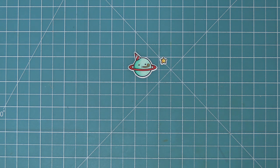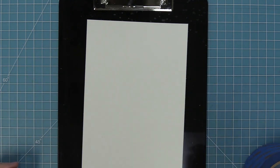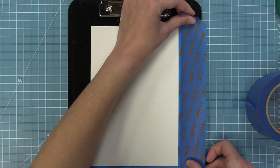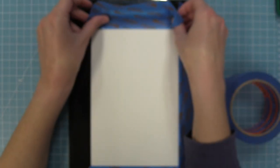So the first card is going to be more of a simple card, and the second card is this really cool interactive card by Shari, so you definitely have to check that out. But first up, we're going to start off by creating a galaxy background, and I absolutely love creating these backgrounds, and my favorite way to do it is with watercolors.